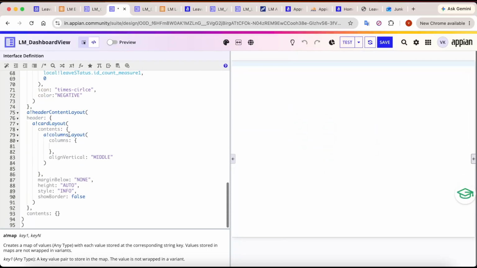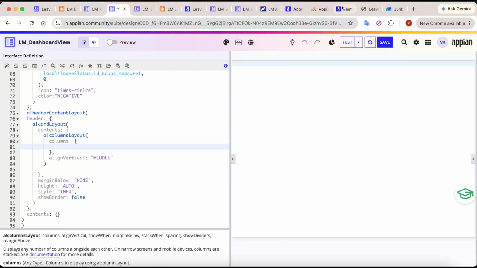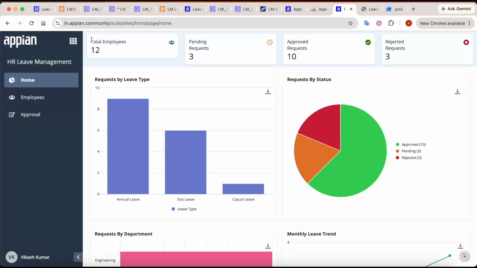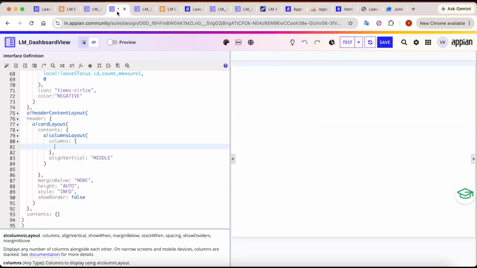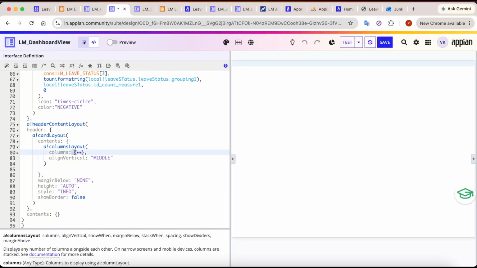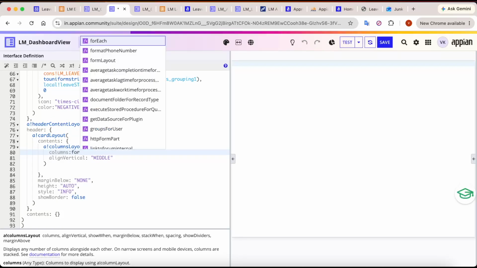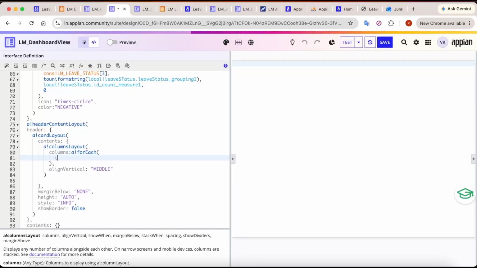Now we just have to loop through this, because looping is one of the best ways for that, since all these values will be automatically mapped and we don't have to do anything here. This is the columns layout, and we will use for each.